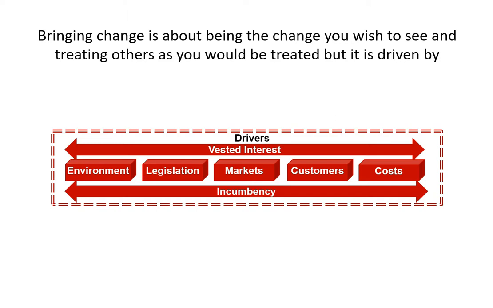There are vested interests that want to stop transformation or at least slow it down. For whatever their motivation, to keep profit, to keep the existing opportunities, to resist the adoption of technology so that they can maintain their present position. There are vested interests that are driving change. They may resist the change up until a point that it becomes beneficial for that vested interest to support change and transformation. And you've got incumbency.